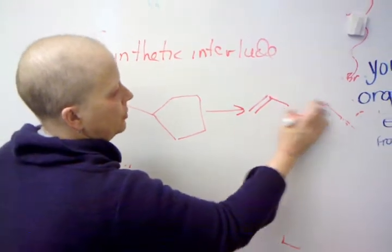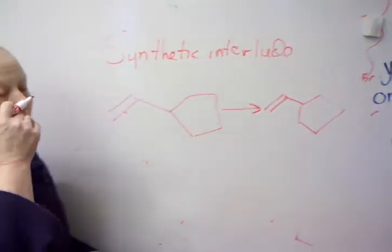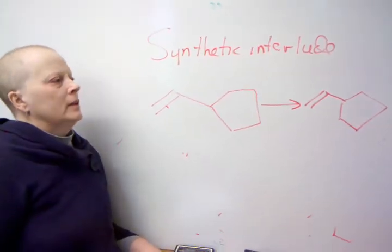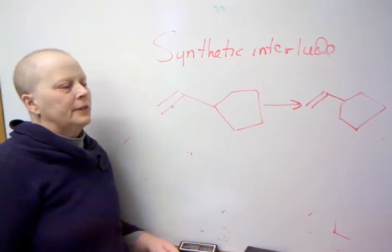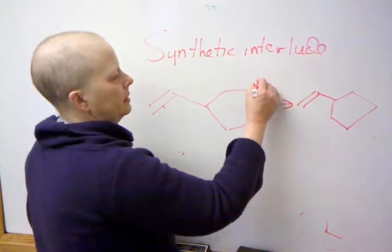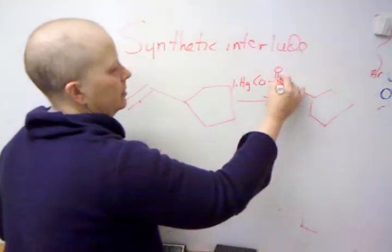So last week I told you, and this was one of the hardest lectures, it was on Friday, I was going over these more complicated reactions that involve metals. So as I told you, chemists invented a reaction that gets around this problem of rearrangement by using mercuric acetate, and this is just one version of this reaction.